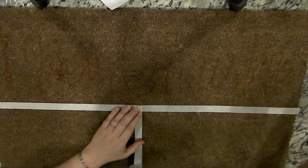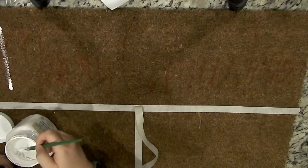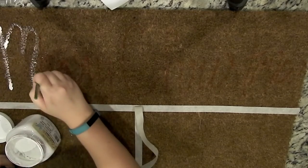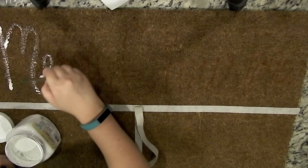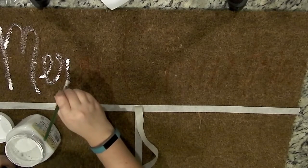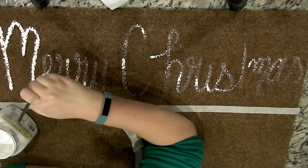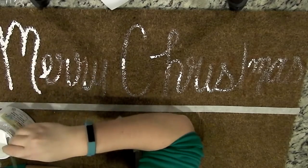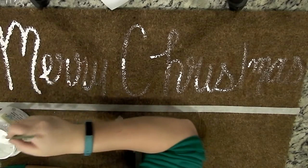It's much easier to correct it when you've just done it in marker first. Then I used acrylic paint and just a paintbrush and basically very lightly went over the work that I'd done with the marker. At this point, if you decide that you want a letter to look a little bit different, you can easily fix it there. The mat is basically coconut fibers packed in really densely, so just going over with a paintbrush is not going to give you a nice thick even coat. So I just went over one light coat, and then I went in with my paintbrush and basically blotted and dabbed the paint into where the lines are.